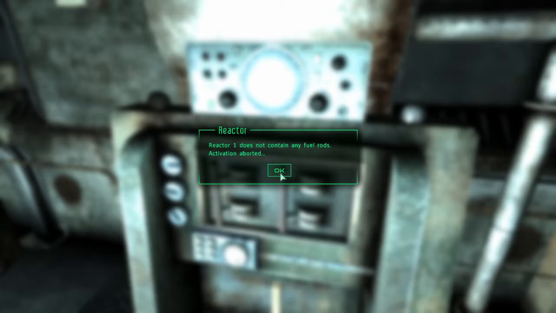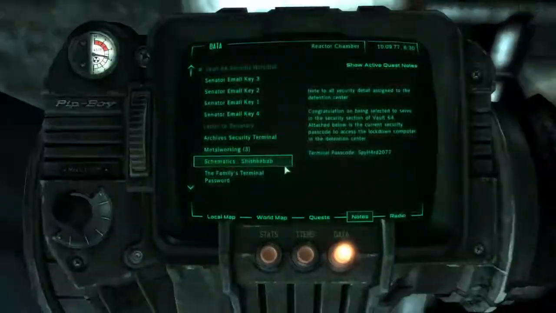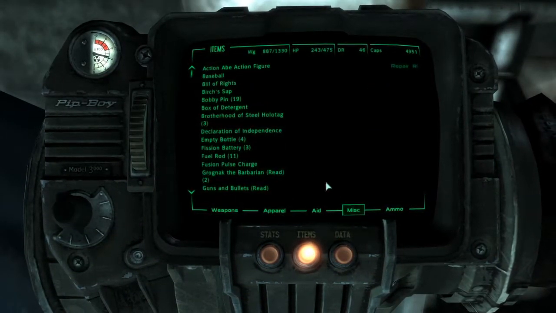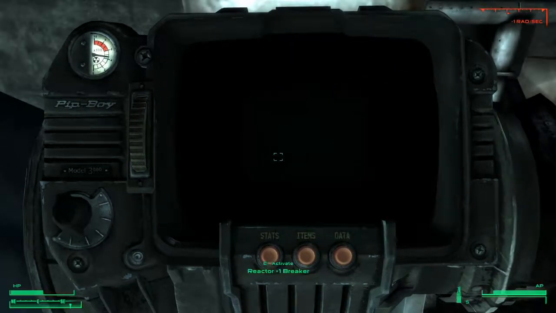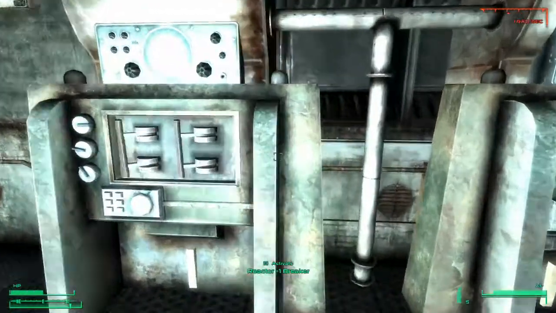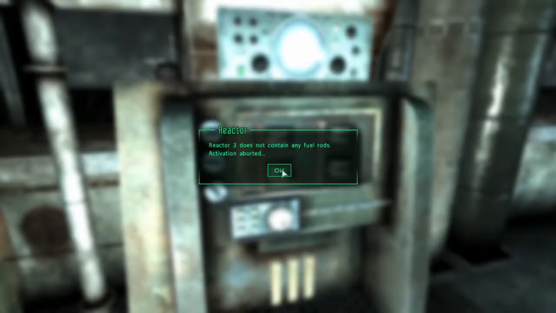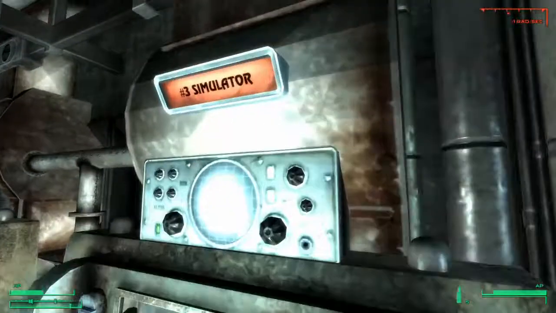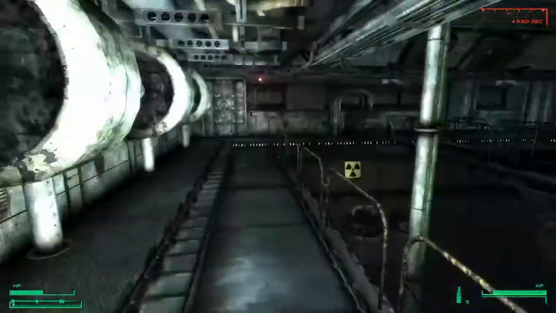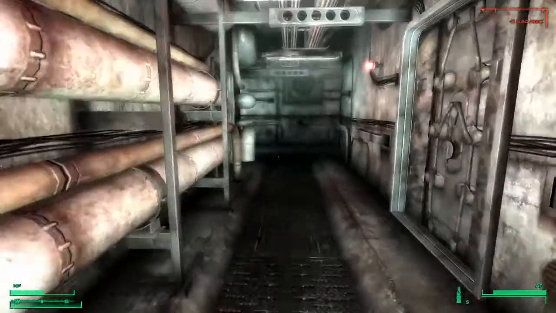Reactor 1 does not contain any fuel rods. What do you mean? I literally have fuel rods, you motherfuckers. I picked up like 50 of them. Look at that. Fuel rods. Where do I place the fuel rod? Reactor 2. You motherfuckers. Let me insert my fuel rod. Giggity, giggity. Maybe reactors are actually somewhere else.